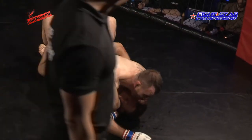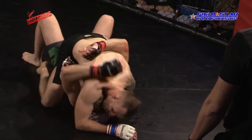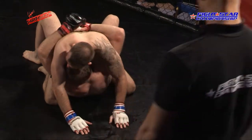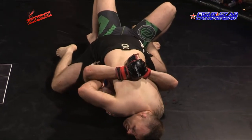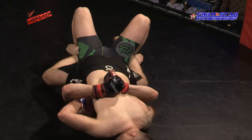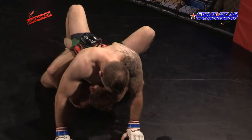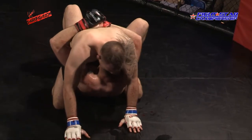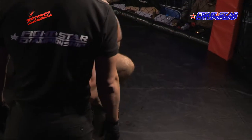No, if that opens up that cut there, it could mess with the vision of Panfill. And also, it's like a psychological cue to see your own blood. Some guys don't like seeing that, and it kind of throws them off their game plan. But as of yet, it's not open to cut. Valdimarsson working high mount. He's trying to stay off the hips of Panfill. That's where the power is if he was to buck up.